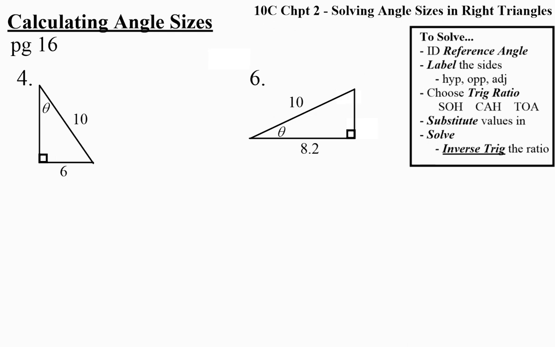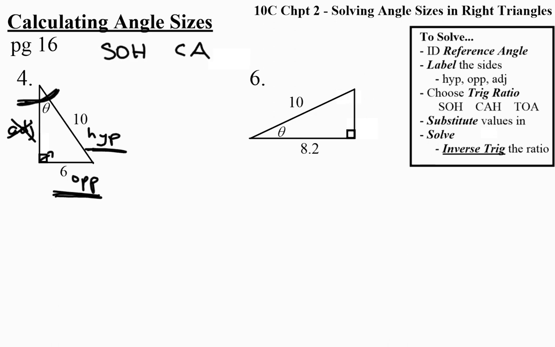Here we go. First thing, we want to find theta. There's our reference angle. Opposite. Theta is opposite. Opposite the 90 is hypotenuse. Leaves the adjacent. Well, which piece of information is of no use to us? Well, we have those two. Adjacent doesn't help. So now we think SOHCAHTOA. Opposite hypotenuse, we're using sine here.